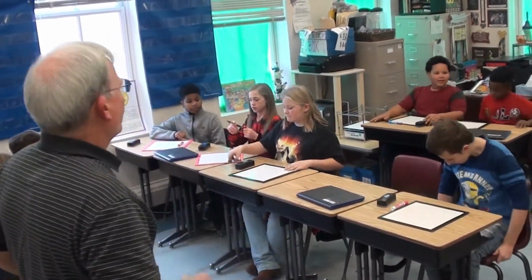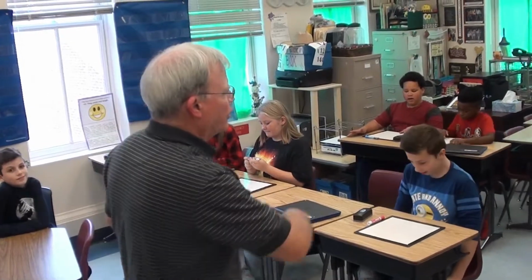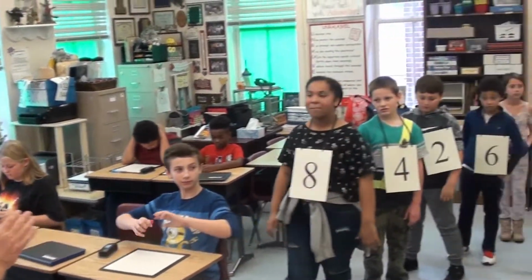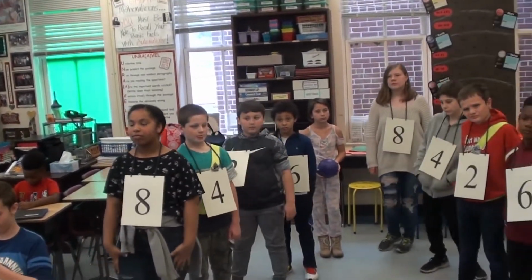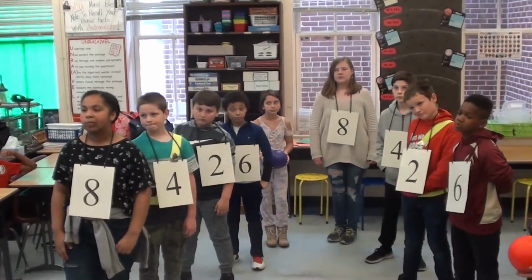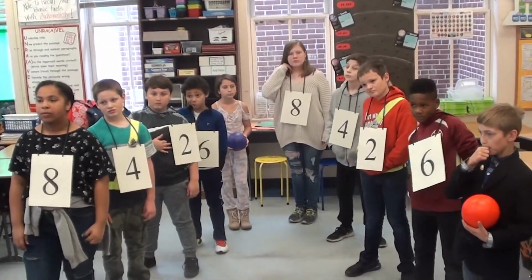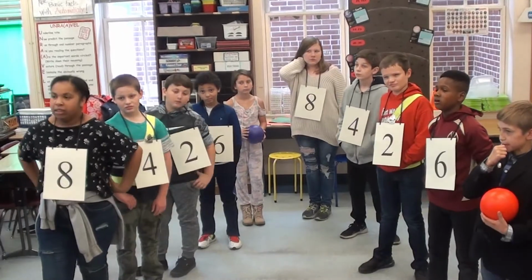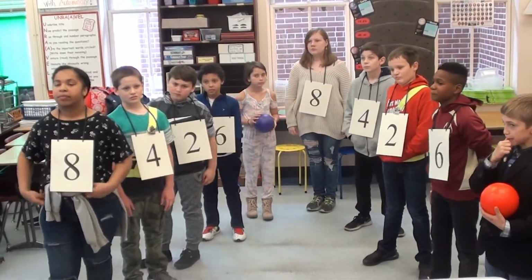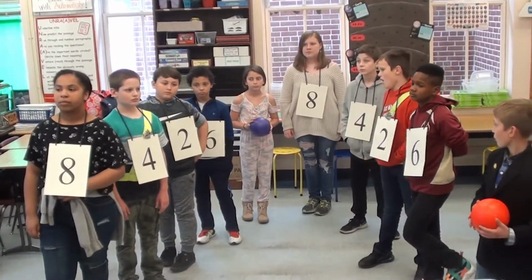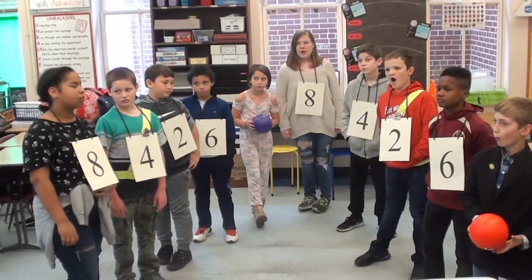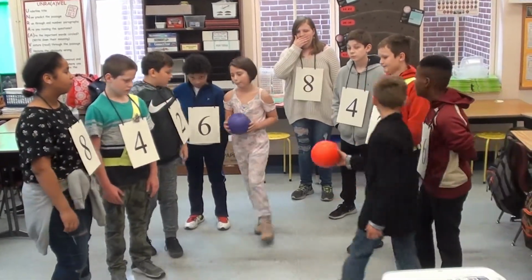Alright, now what we're going to do is this. We've got two numbers here. They're both 8,426. And we're going to do some manipulating. We're going to multiply by 10. We're going to divide by 10. Alright, so decimal points. Right now, if you would please locate the number and make it 84 and 26 hundredths.